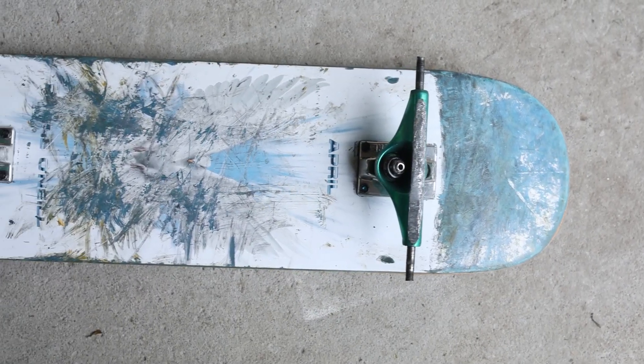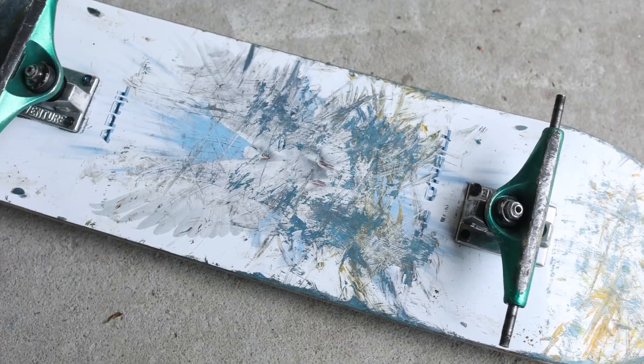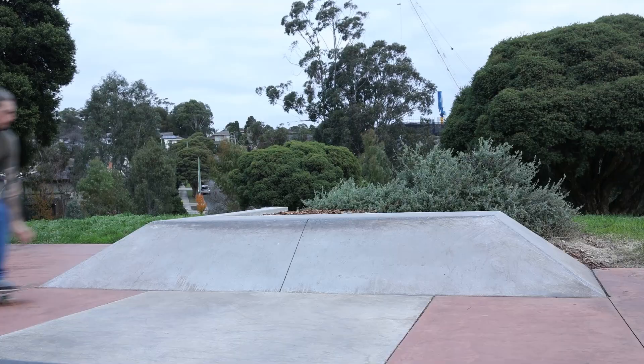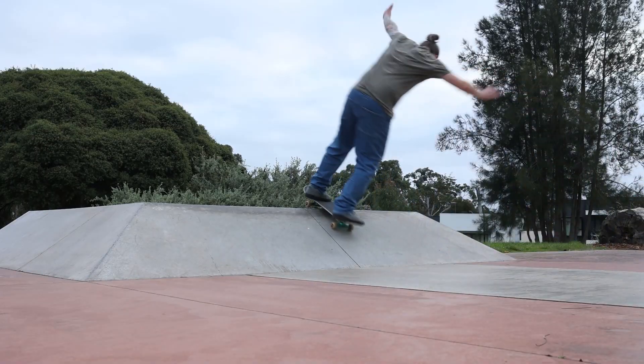The overall length of the deck is only about 31.77 inches, which is quite shorter than usual. It has a wheelbase of 14 inches, which shouldn't bother me too much — I've ridden Girl decks and I can manage that. The deck's stated width is 8.125, but these April decks actually measure as an 8.19, which is a little odd. I don't hate it though — if anything, I prefer that bigger size, because going from an 8.25 to an April 8.125, you won't notice the width difference at all.